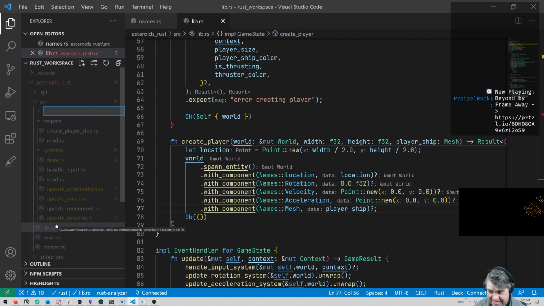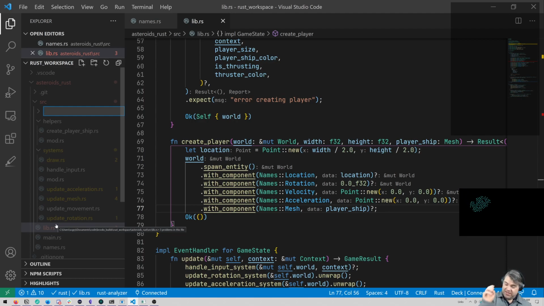I could also throw it into helpers. I don't know if that makes sense there. Maybe it does. It's the names of all of the components or resources.